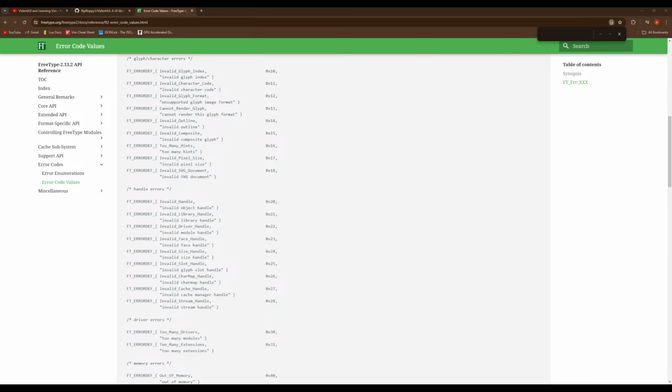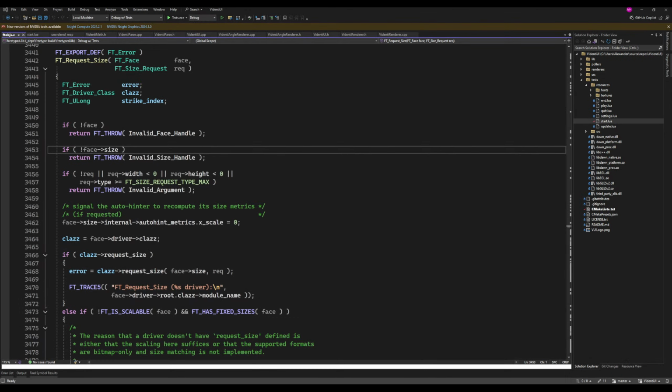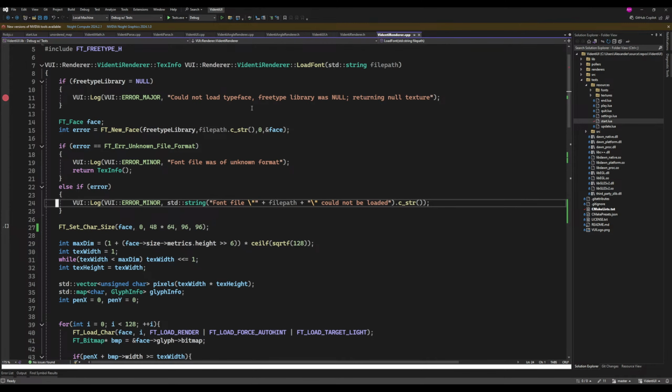So this wasn't null. Unless it was null. It wasn't null. Let's see. This here. Okay, so it's trying to dereference a face and it doesn't work because it never loaded in the first place because the library was not initialized properly.